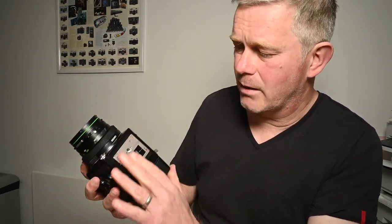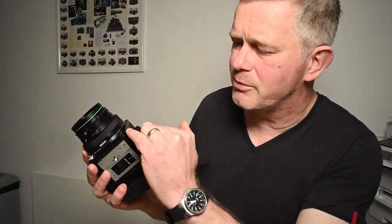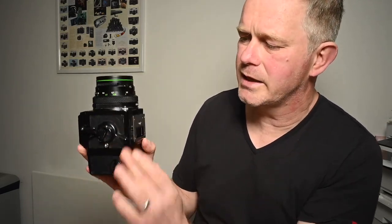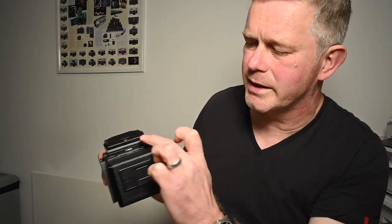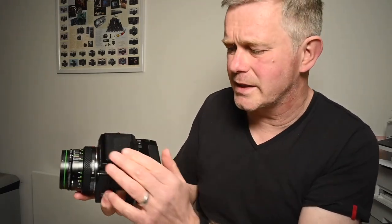Have a look at the base of the camera — you might see some little parallel marks from tripod use, which is quite common. A few marks is not an issue; you don't want it massively marked. Have a look at the bottom corners, the top corners, and the corners on the back, just to make sure there isn't excessive metal coming through the black paint. Also check the corners of the viewfinder — these are quite heavy cameras and you'd dent it quite easily if knocked.